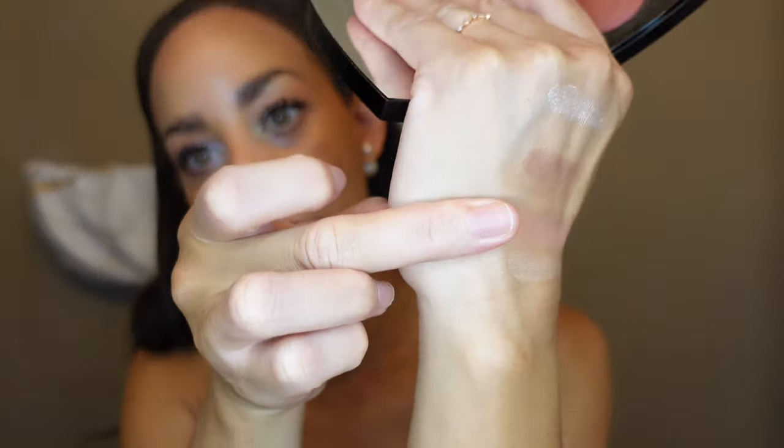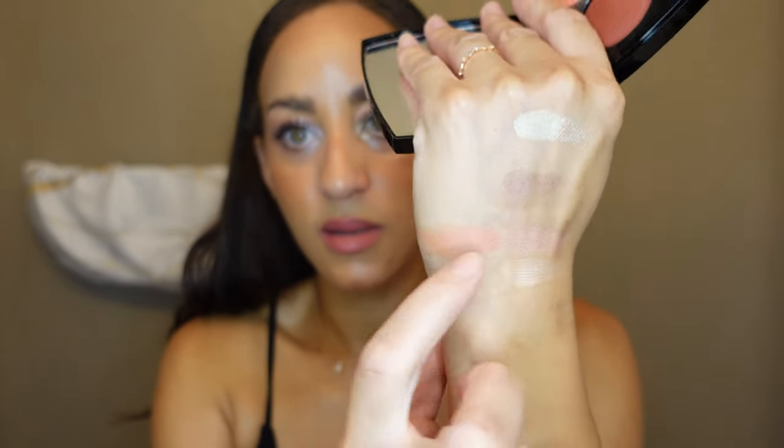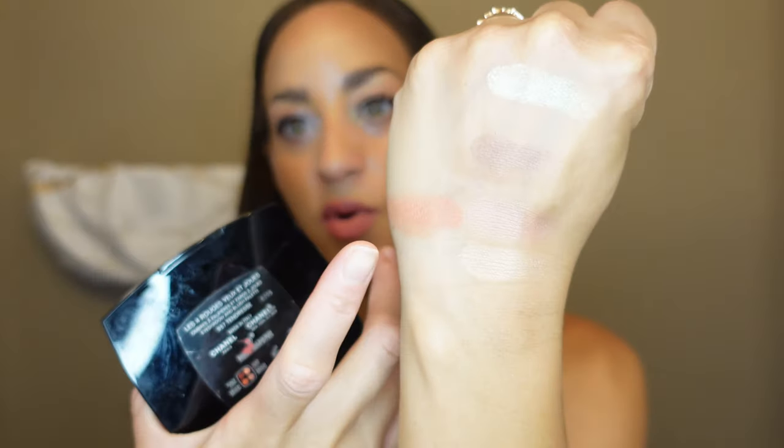Of the two palettes, my preference is 328 since I like warmer tones. For comparison, here's the Le Rouge quad — one of the first releases from around January/February — the Jewels and Tendresse 957. I loved it because it reminded me of a highlighter I loved from a previous release. Swatching it next to these, it's definitely more pigmented. The brown color leans a little warmer by comparison.